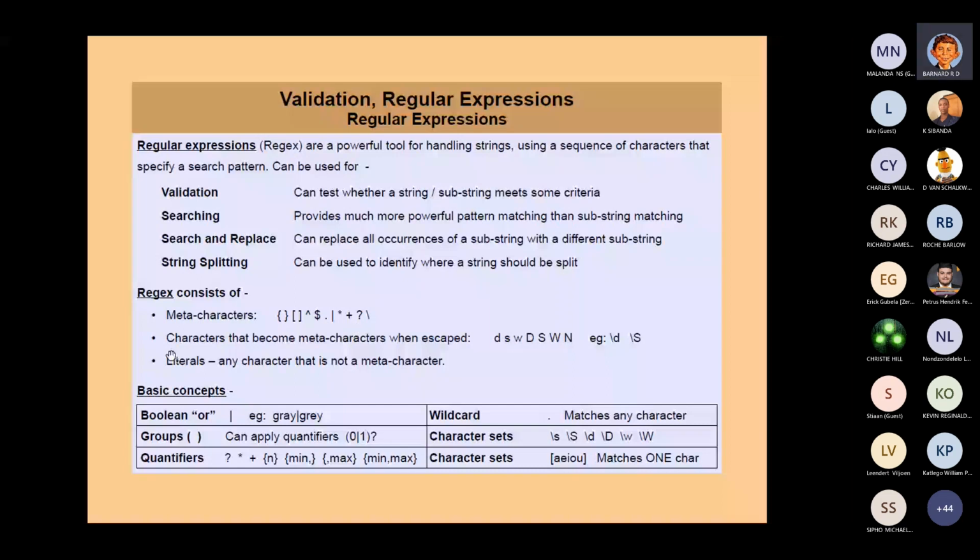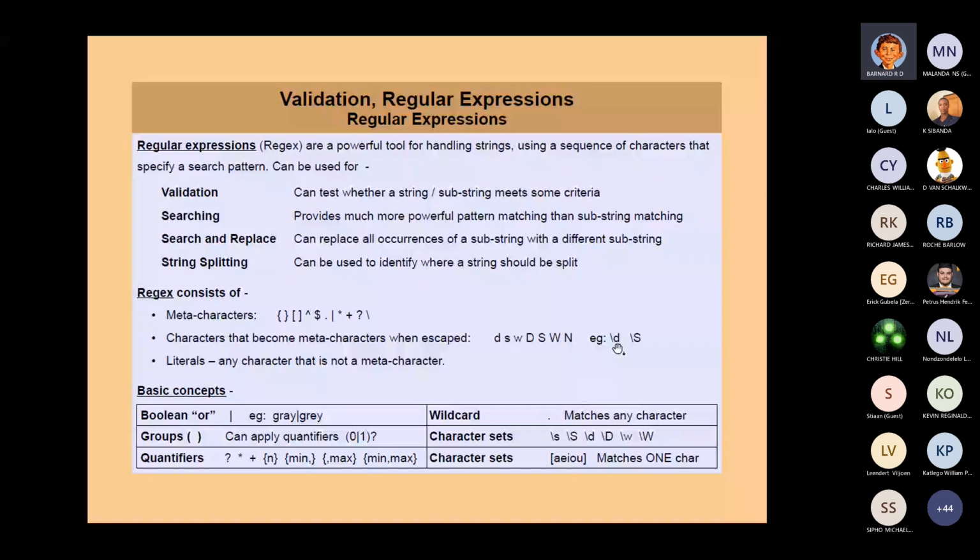And then just to confuse things a bit, there are characters that become meta characters when they are escaped. So by themselves, things like a lowercase d, a lowercase s, a lowercase w, capital D, capital S, capital W, capital N are just literal characters that have no special meaning. But if you escape them, in other words, put a backslash in front of them, they then become meta characters and they have special meaning.